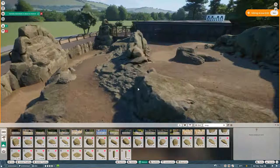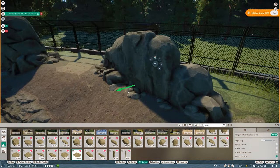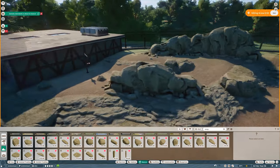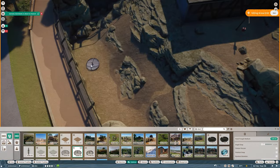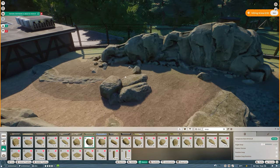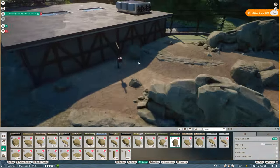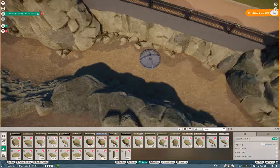There was also a reindeer. I like the reindeer, I like that we have it right now in the game, but for me it looks a bit too goofy, not too realistic. And I basically love the animals that look a bit more like real life animals, not too fluffy and stuff like that. So there was the reindeer, then we had the Arctic wolf, which was cool. I like that we have it, but it was basically a wolf in another color. We already had a timber wolf, so it wasn't something unique or groundbreaking for me.